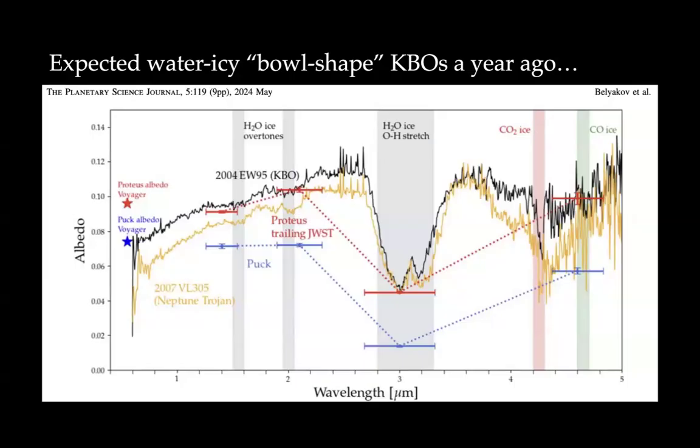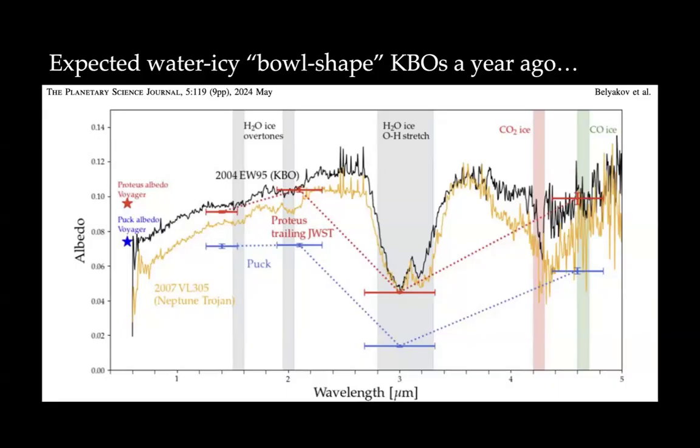This is a Plutino. It sits in the 2 to 3 mean motion resonance with Neptune, and it has this water-rich composition, has a bit of the CO2, has a bit of these 1.5 to 2 micron absorptions, and in its spectral slope and in the depth of the 3-micron feature, and in the upswing back in the continuum towards 4.6 microns, where we have that last data point on the right, it seemed to be the best match.